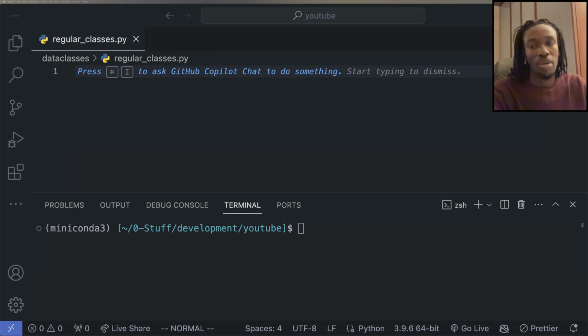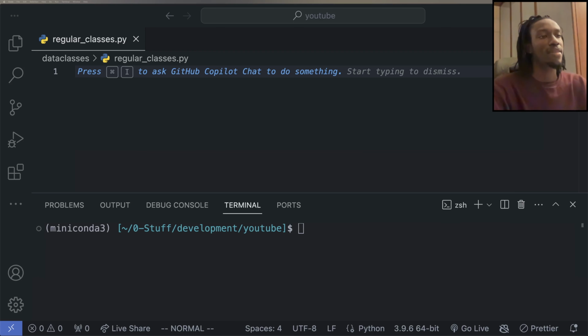So recently I've been thinking about data classes. I'm hearing a lot about data classes in Python. Apparently it's a new feature. So I wanted to try it out, right? And to actually understand it, you have to first understand the way we work with classes in Python, the way we want to store data.